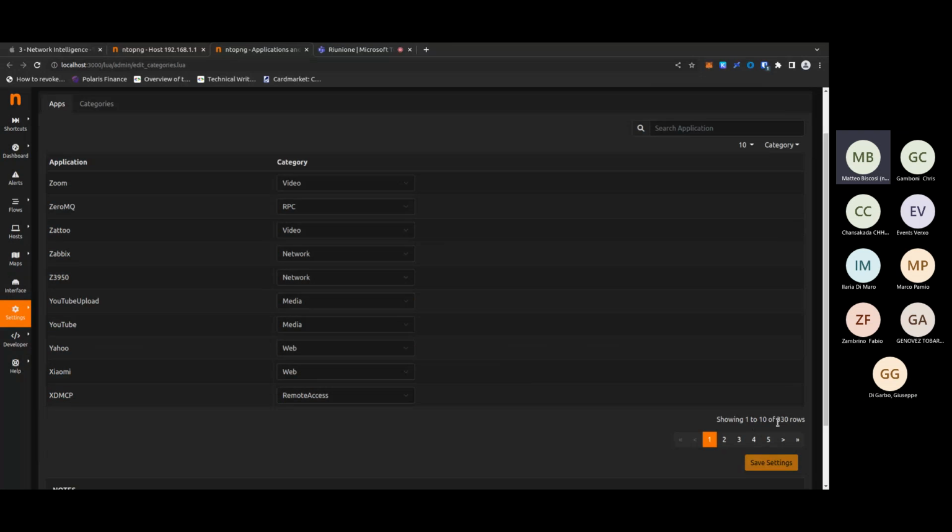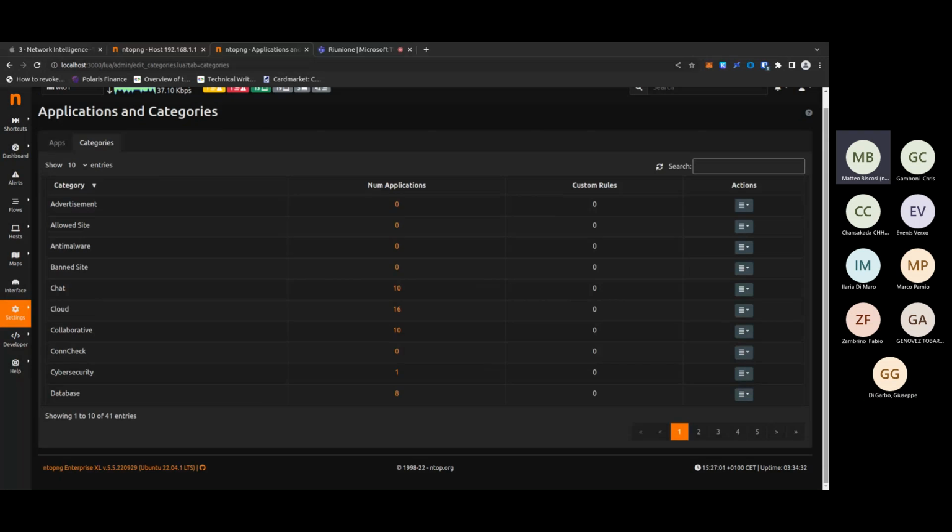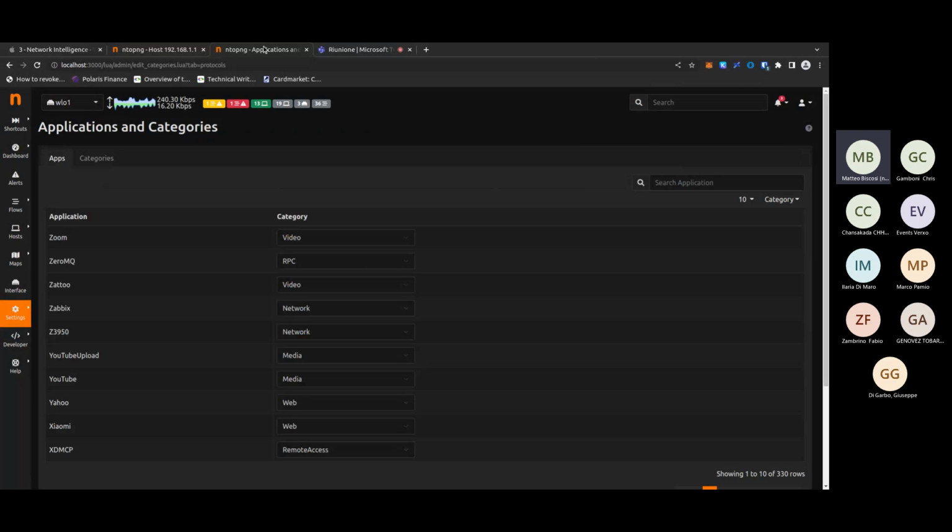Yes, we have 330 application protocols in total, and a total of 41 more or less categories. And you can change the applications between categories.